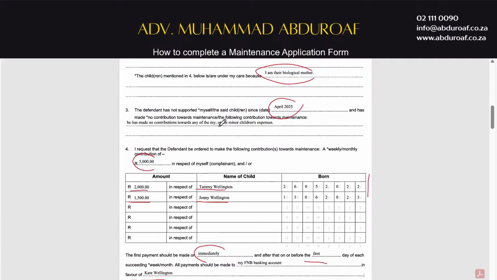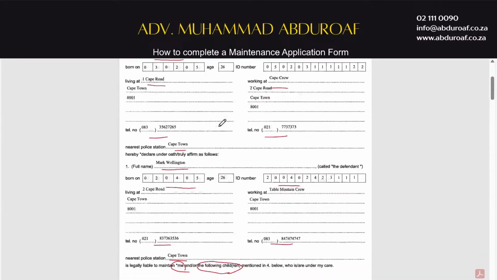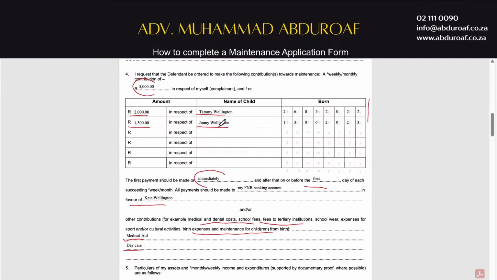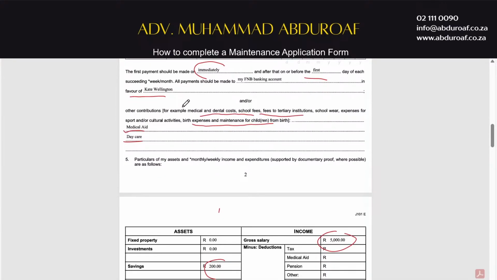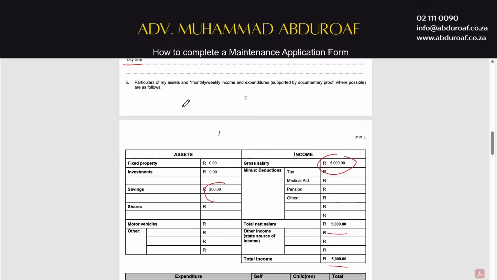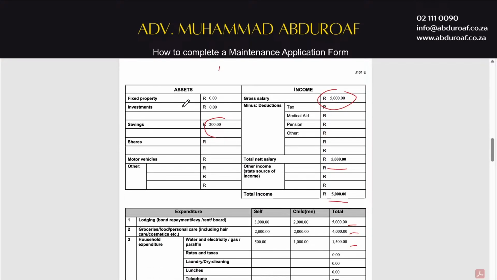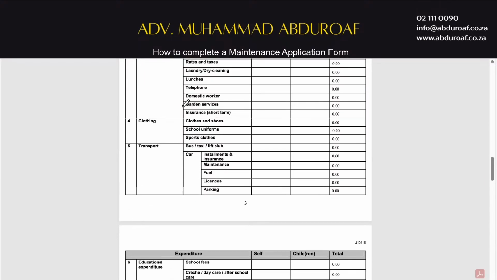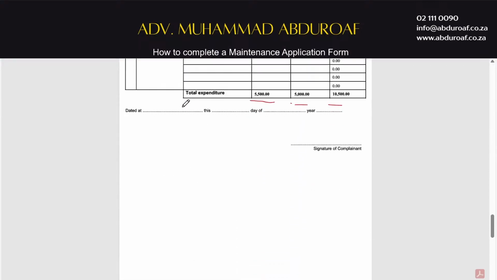Just to conclude and to summarize, you download the form, you complete the form as best you can, you make sure that you have proper amounts in over here. I see our client here wanted 3,500 rand for the kids, but obviously the kids cost 5,000 rand per month. Maybe in her scenario, she says, I have some money available towards the minor children at the end of the month. But remember, this is a fictitious example, but follow the principles which I've mentioned.